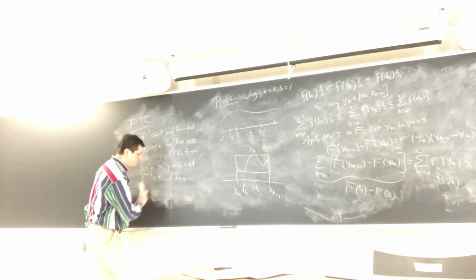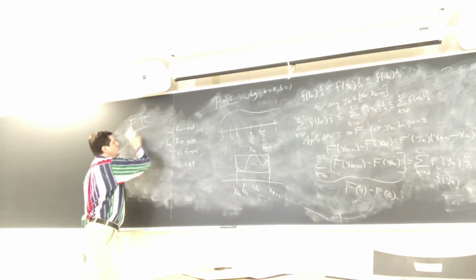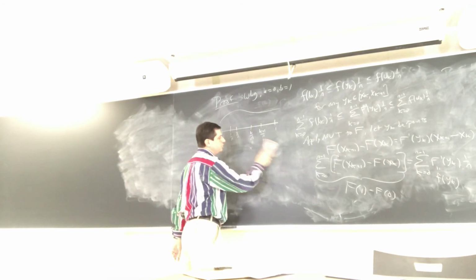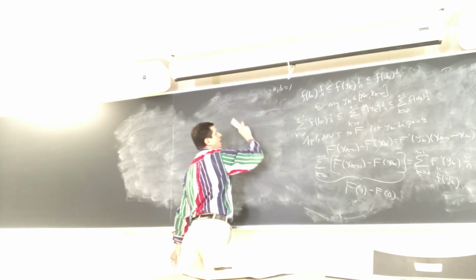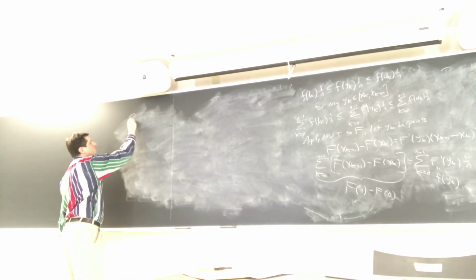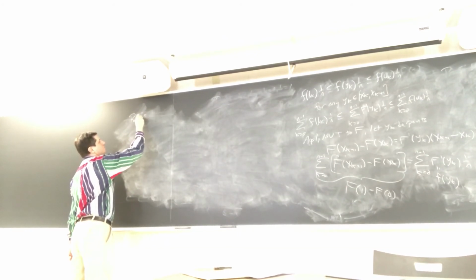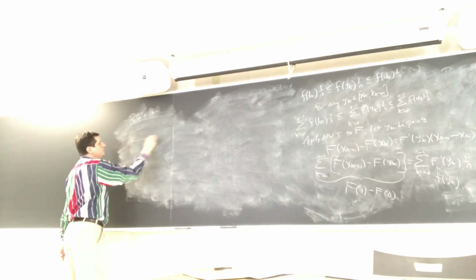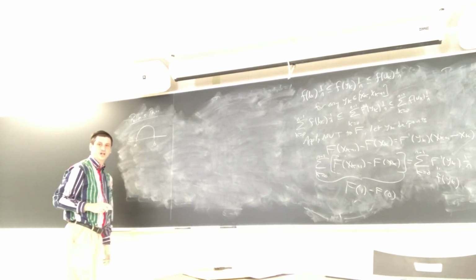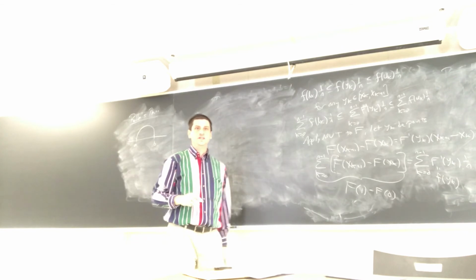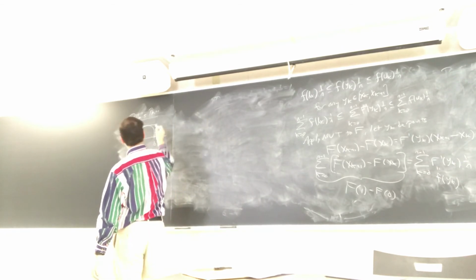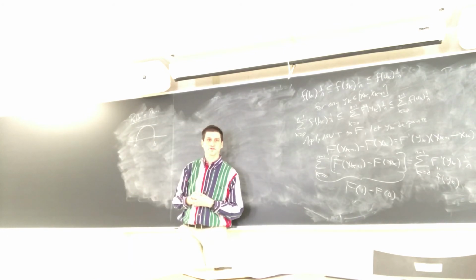We've got a few minutes left, so what I want to quickly do is show you another way to prove the mean value theorem, and it illustrates a really good concept. It's reducing a hard problem to a simpler one. So this is called Rolle's theorem. What Rolle's theorem says is if you have a continuous, differentiable function that's 0 at a and 0 at b, then there must be some point in between where the first derivative is 0. So this is just a special case of the mean value theorem.